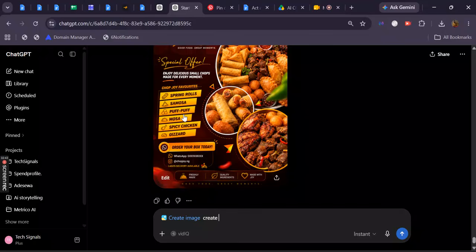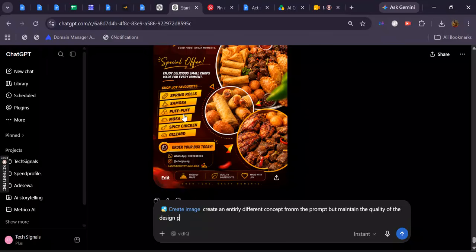Create an entirely different concept from the prompt, but maintain the quality and integrity of the output. You understand?